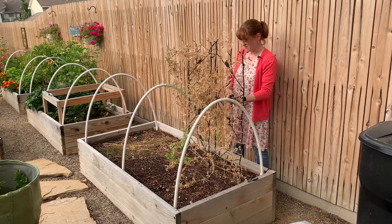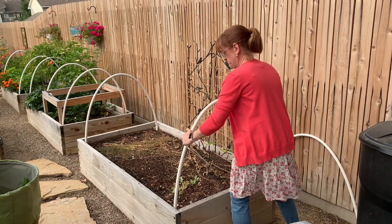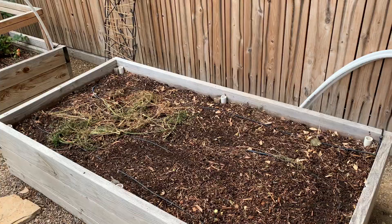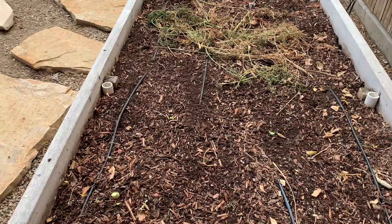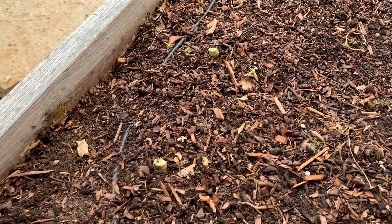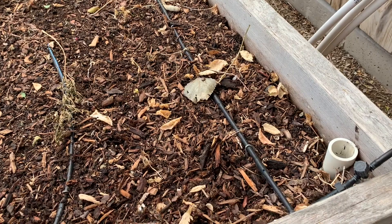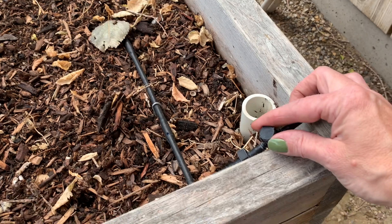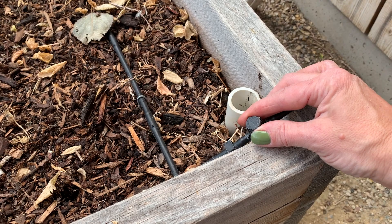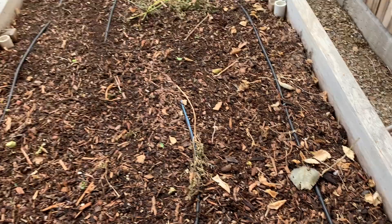I forgot to turn my microphone on here. All I am doing in this bed - the one the kale was in - is removing all the hoops, the trellising for the peas, and the pea plants. I was able to actually get everything out of this bed. We need the kale stalks to break down and decompose a little. Normally I would turn our water off, but I think I'm going to leave it on so we have a little extra moisture for decomposition. This is the valve that we put on all of our beds so we can quickly turn off water while the rest of the system runs.